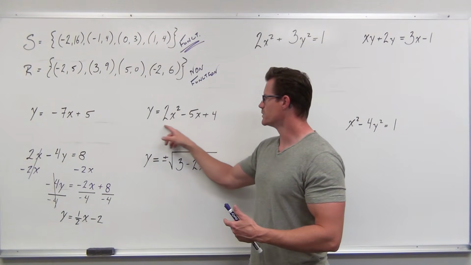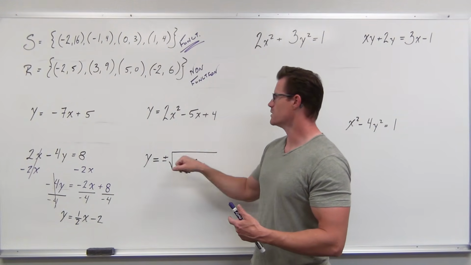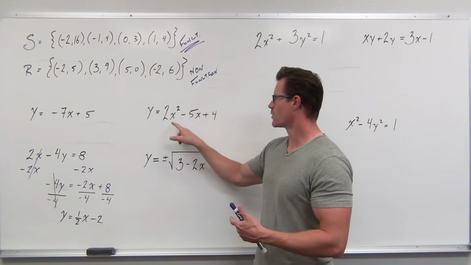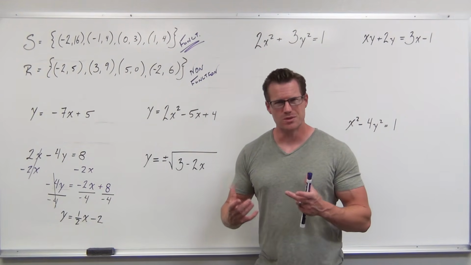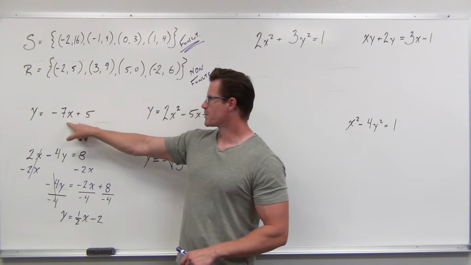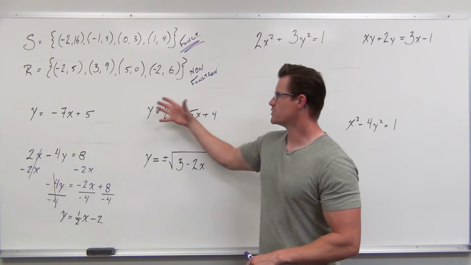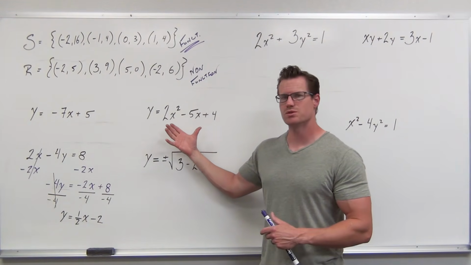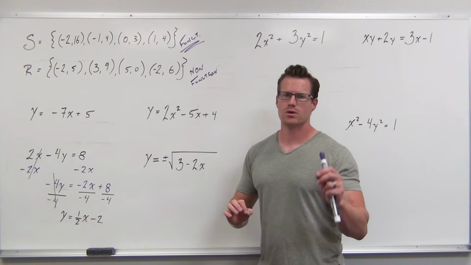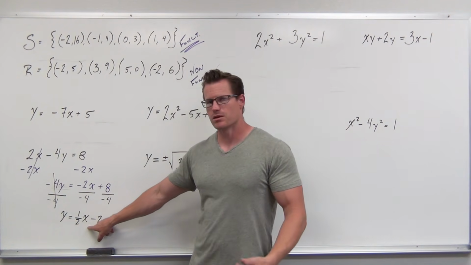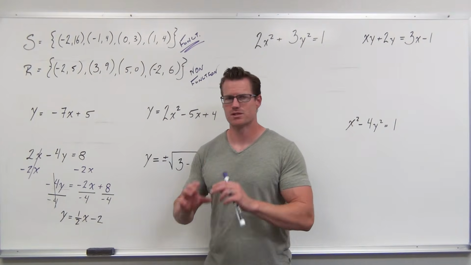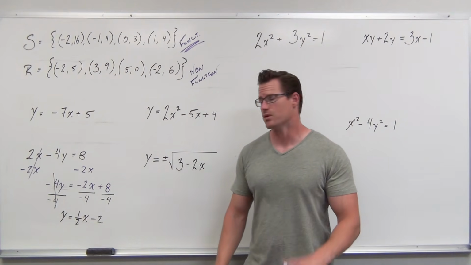Plug in any single number here, whether it's 3 or negative 3 or 7 or positive 84, I don't care. It's going to give you one output. Are you seeing what I'm talking about? Plug in a number here, gives you one thing. Plug in a number here, gives you one thing. There's no notation issue that's uniformly going to give you two outputs for every one input. Here, the same thing. You plug in one number, you're going to get one number out. There's nothing notationally that's going to give you two outputs.